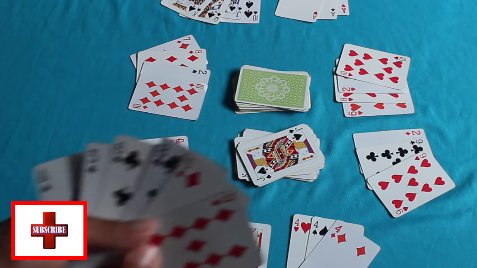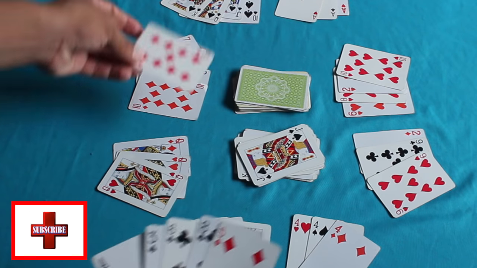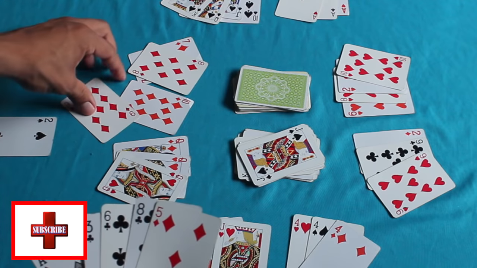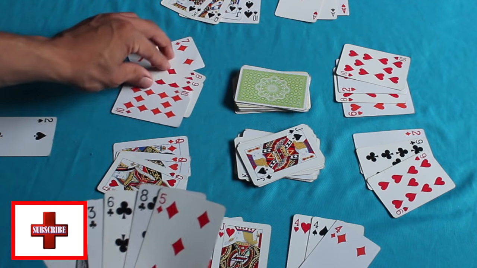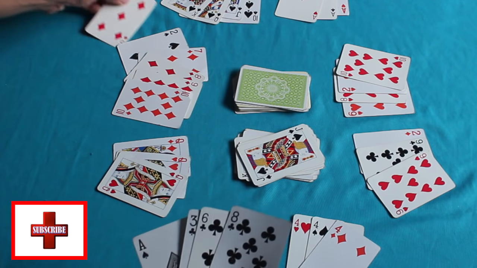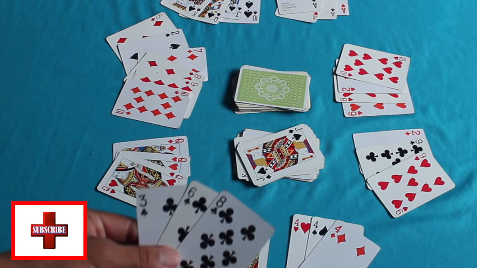You are allowed to replace a 2 only in a run if you have the card that the 2 is replacing. You are never allowed to replace a 2 in a set. Now you can use a 2 to your advantage. And an important note is to know that you are only allowed to play off other people's cards once you have gone down. If you have not gone down, then you are not allowed to play off other people's cards.